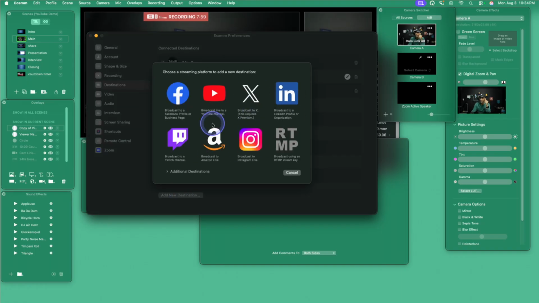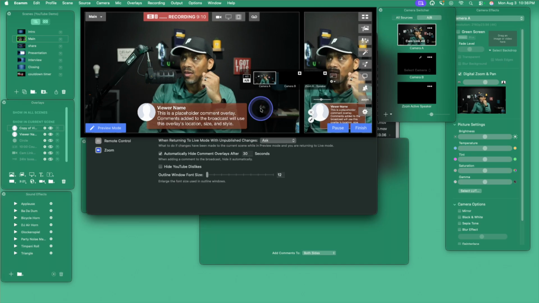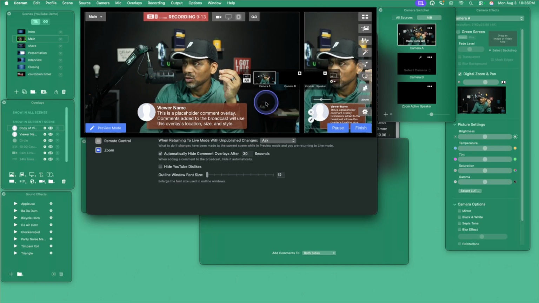It's pretty self-explanatory. You just go through the settings, and it should get your account set up or your destination set up and established. And so once you do that, then you're about ready to test it live. And I can show you that and what it looks like when you actually go live. So let's look at that. There's also a setting to look at for comments in our settings.